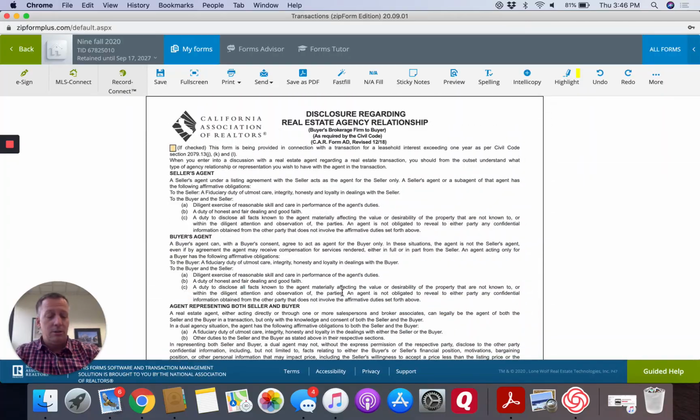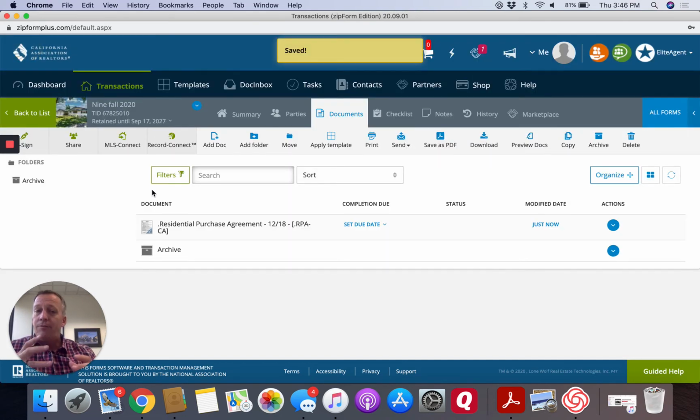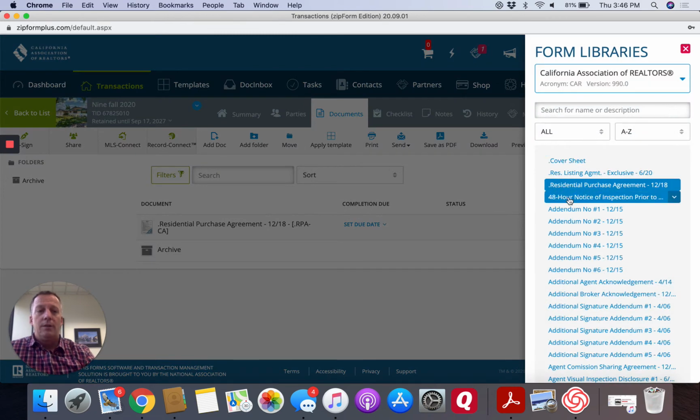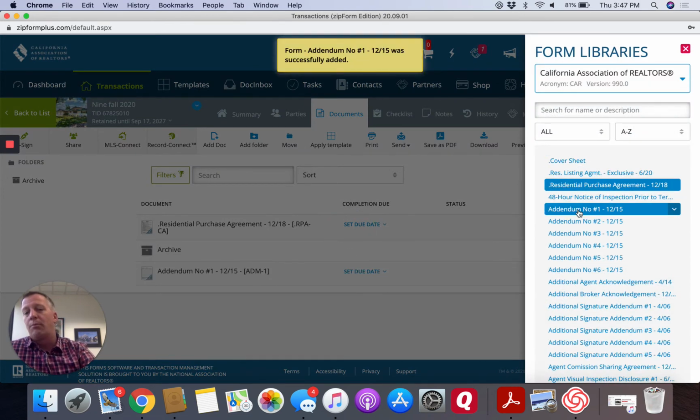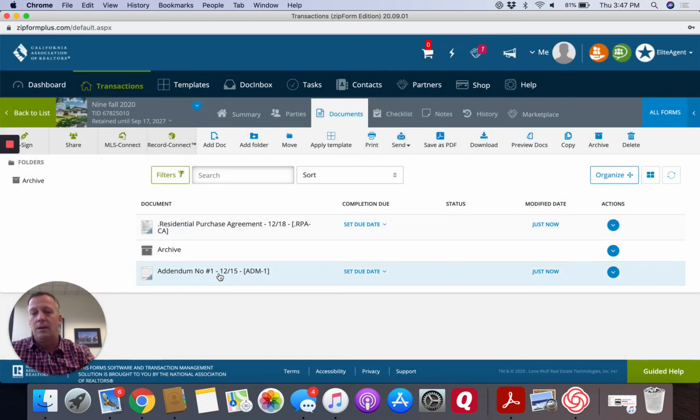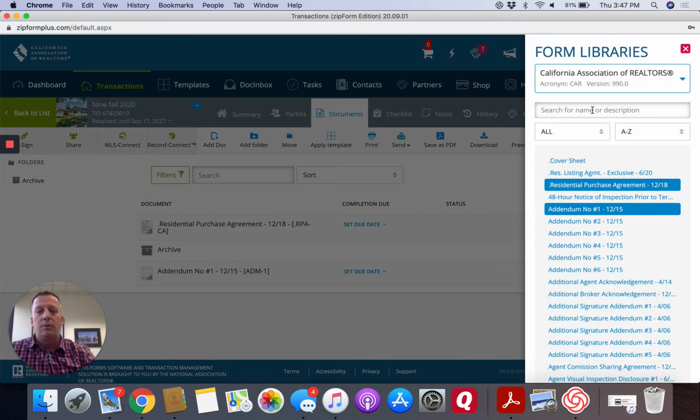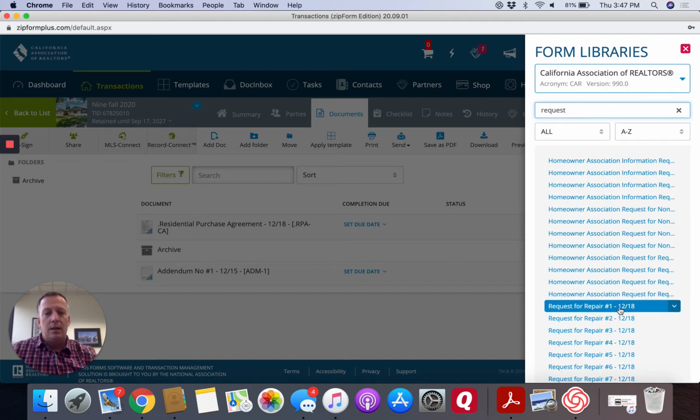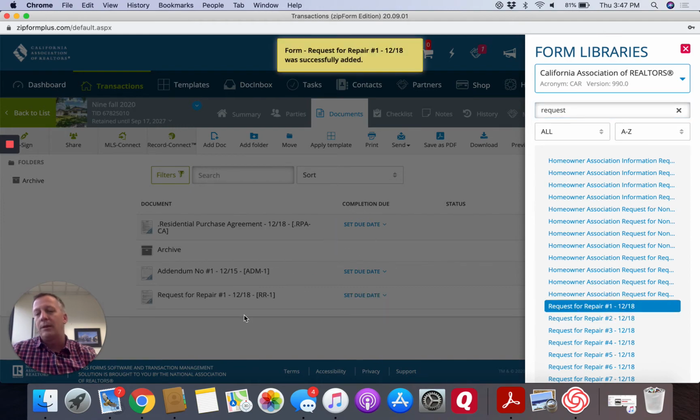Now I want to show you how to do an electronic signature. So we talked about car forms. I want to show you this really quick as I go back. If any forms need to be added, like the FHA amendatory clause or any of those things, you can click buttons within the RPA and they'll be automatically added. But if you need to add an addendum, you would just come over to all forms and then go to addendum and click on it and it brings it into the transaction. See where it's there? Or maybe you need to do a request for repairs. You can search up request and it'll bring things in, and there it is down there, and you just click on it and it brings that form in.